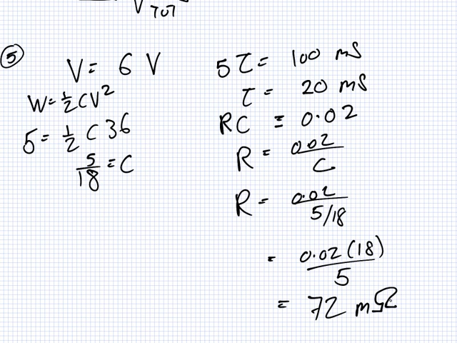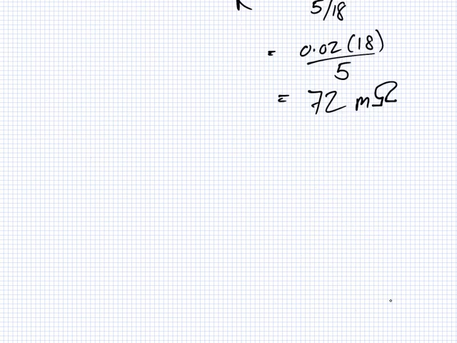Okay, next. 6. Anybody get 6? Did you get it right? Let's find out. 6. An electric car travels at a speed of 20 by means of a 5 kilonewton force. The battery is 276 volts. What is the resistance of the electric motor?